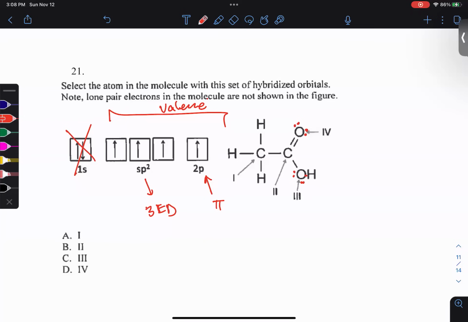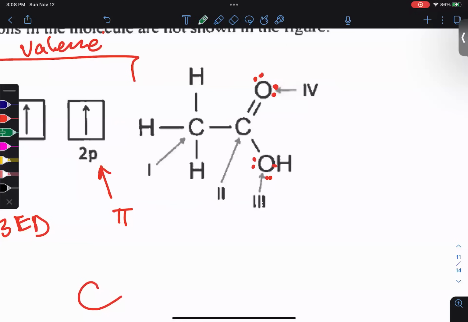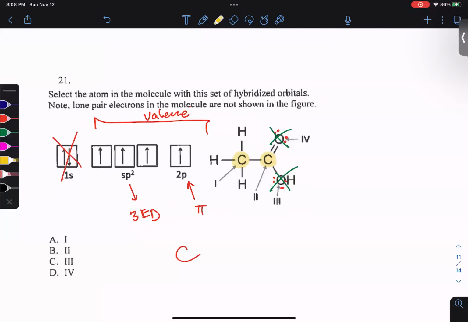All right. Also, there's one more piece of information we can get from that valence bond picture, and it's based upon the number of electrons that are there. So how many total electrons are in the valence shell? 4. So what atom is it? What element is it probably? What elements have 4 valence electrons? Carbon. Yeah, so this is probably a carbon atom. So we already eliminated half of these options, right? Oh, it's not the oxygen atoms. It has to be this carbon or this carbon. Which one is it? Is it carbon 1 or 2? It's carbon 2. Yes, it's carbon 2.